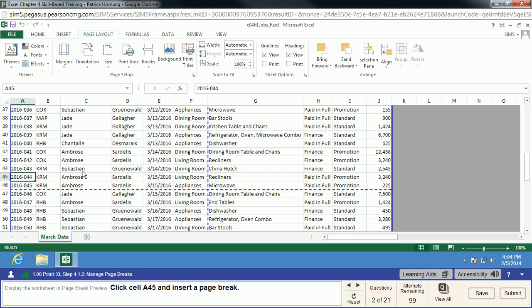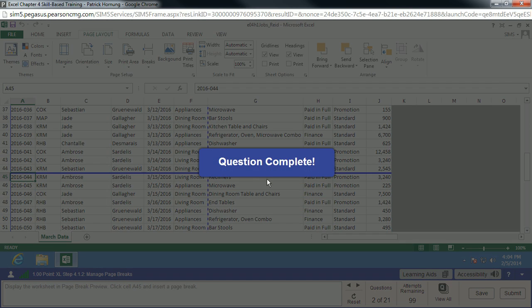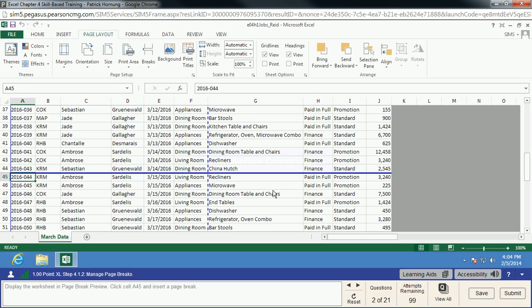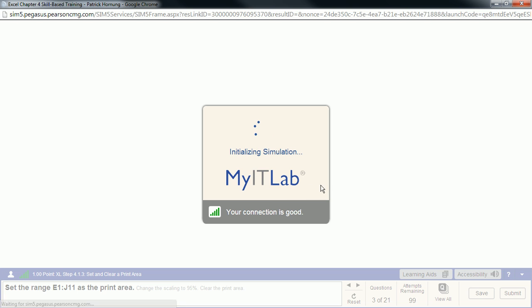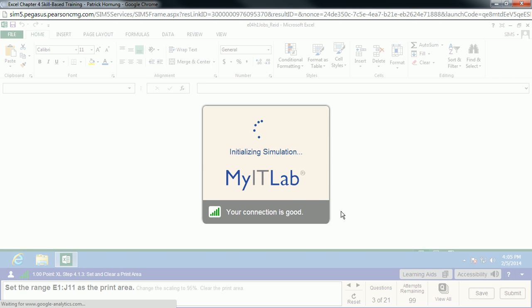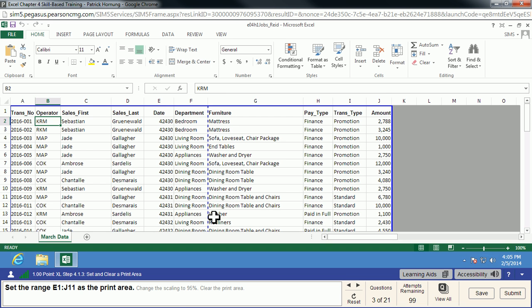Now it should take effect here just a second. The more of the screen that gets updated, the slower my IT lab does tend to run on these things. So you just kind of have to bear with it. There's really not a way to make it go any faster, and you can probably rest assured it's probably not your connection, because this does seem to happen on a lot of different computers, on a lot of different platforms, on a lot of different network connections.